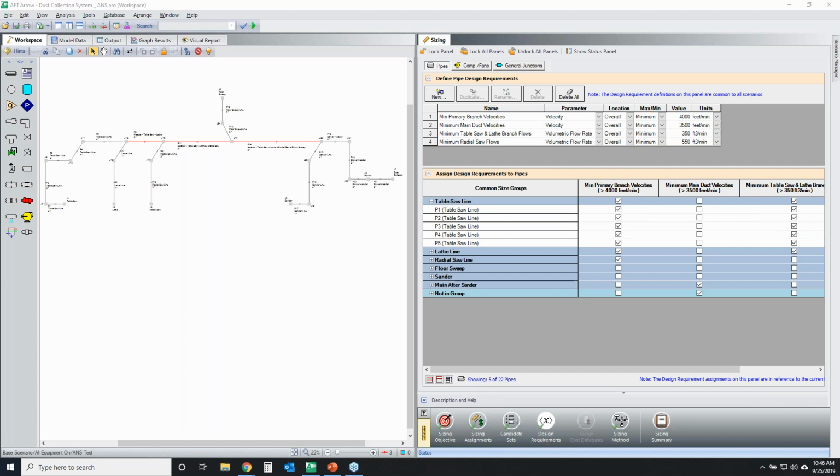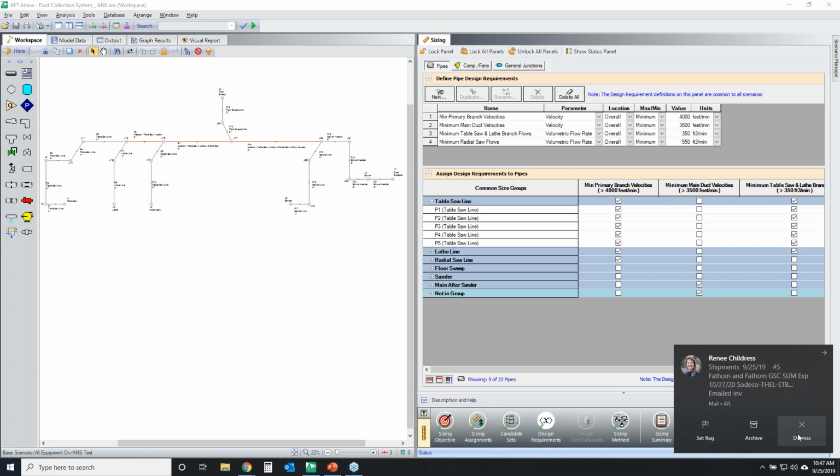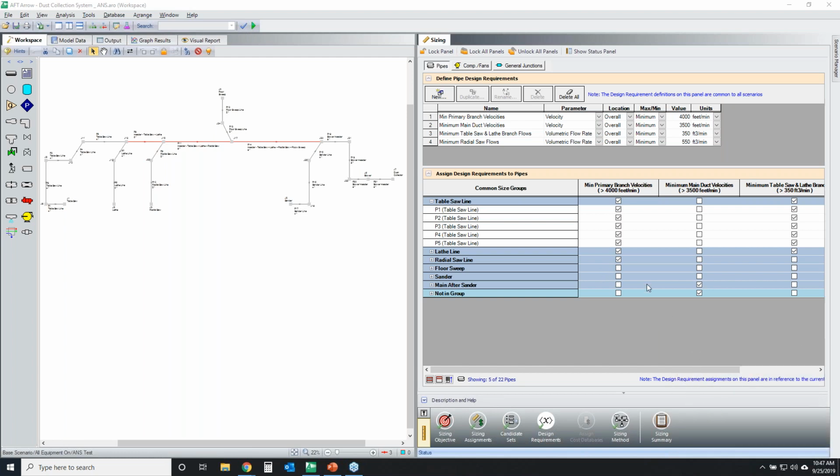Now, what you'll find is that some design requirements actually matter in dictating what pipe size you need to use. Some don't. Maybe you've got a minimum pressure requirement that you need to meet. Well, if it's just going to meet that design requirement naturally to where pressure doesn't matter, no matter what size you use, then that would be an inactive design requirement. Now, I'm not going to talk more about what that means. That's a little bit more detailed, but some design requirements may not matter.